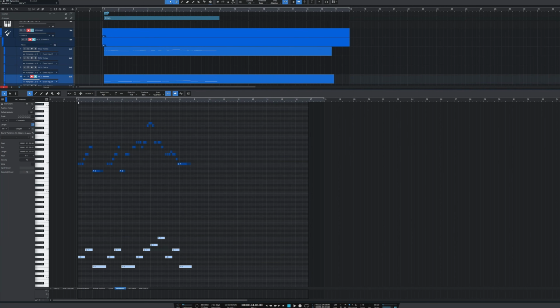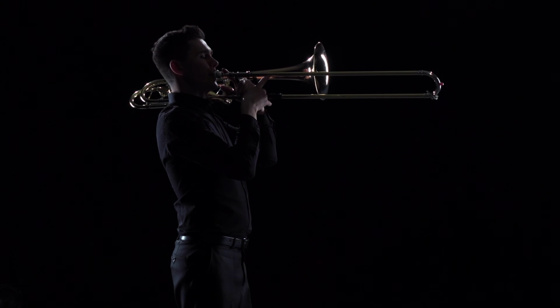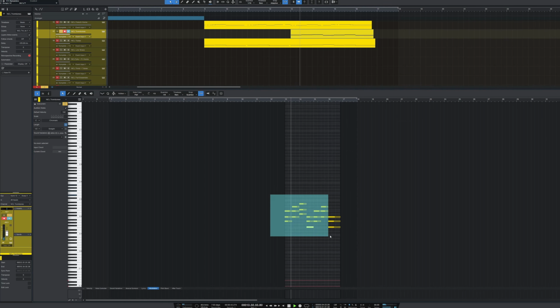For the low range, we want to double the bass notes in octaves with the cellos. And here's a little cool thing. The trombones have a piercing timbre, like a characteristic, unique sound to them. And even when playing low, they can separate 2 notes pretty well because they sound so sharp. The cellos have a much harder time with this.